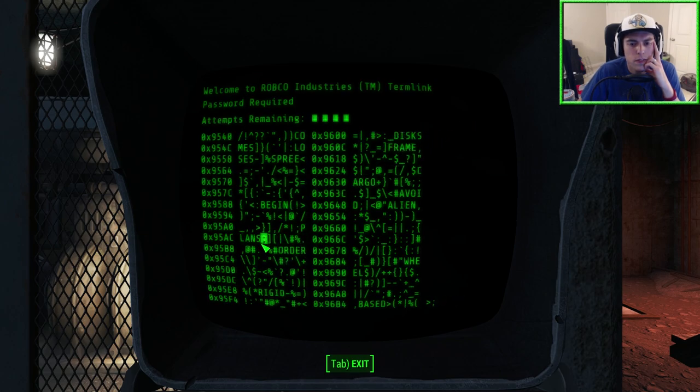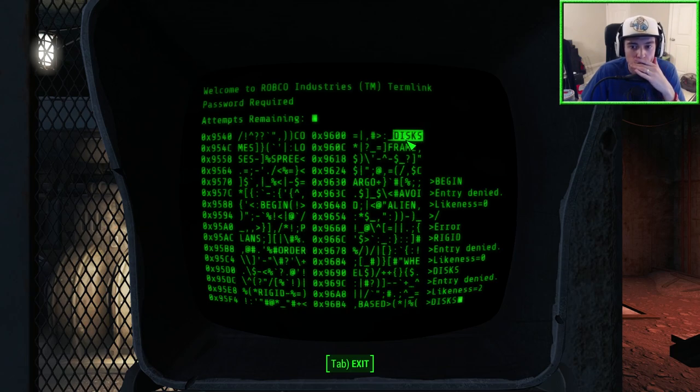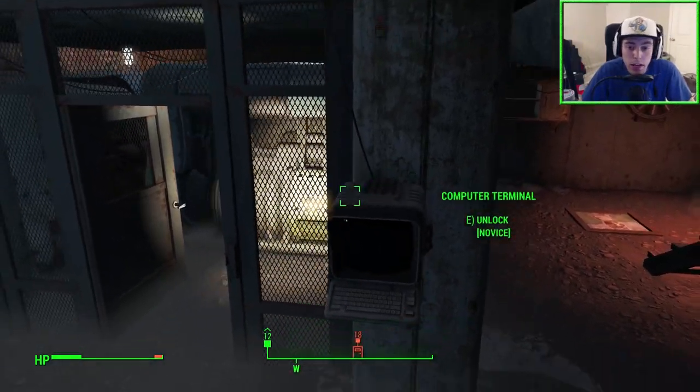So it's different now. Begin. Rigid? Oh geez, whoops. Likeness is 0. Discs? Likeness is 2. So I should look for other things that have the same characters? Is that the idea? Like D-I-S-K-S has those letters. Two of those letters correspond to something else? Could that be the two S's, or no? I went with Spree, so we got locked out. We're gonna get this. This is good practice for me. I guess I gotta use my brain. I don't know.